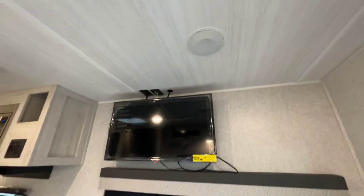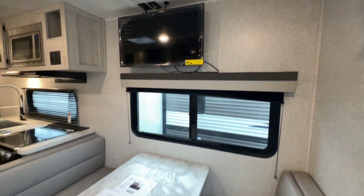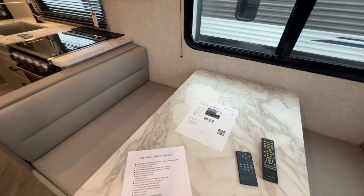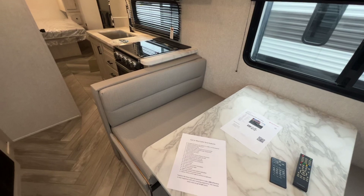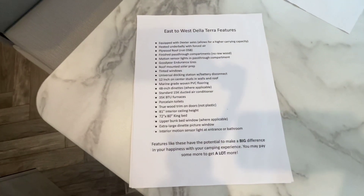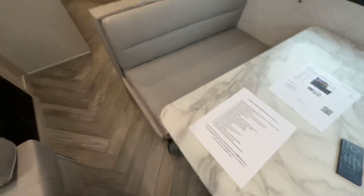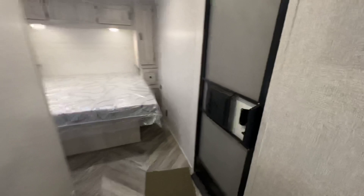You can see the speakers in the ceiling, and the TV comes already installed from the factory — that's a nice feature. The booth does make a bed if you need it; it's a wider booth than a lot I see that are cut off short, so it's a good wide booth that converts to a bed if need be. We have a little summary sheet that you can pause the video to read — my sister and cousin make these to summarize some of this stuff because sometimes in these videos it's hard to remember everything. Let's go back outside and look at some things there.